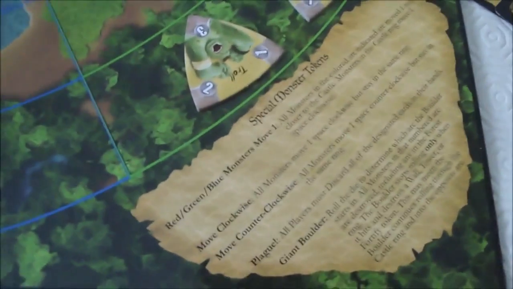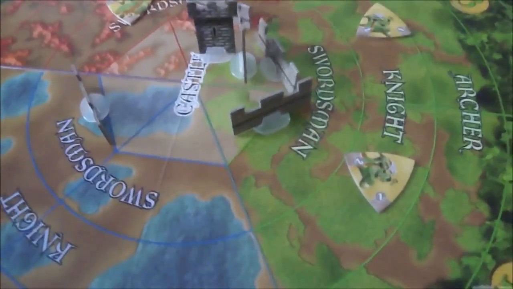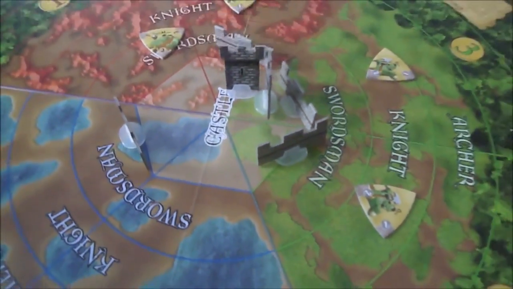There are also some bosses like this, and they each have a special power, and everything's written lovely on the corners of the board. So you can find out what the special monster tokens do, what the order of play is, and what the monster bosses do. Now each monster boss does a separate thing. Like the healer will re-heal any monster which is damaged, and then there'll be another monster which will make all the monsters on the board move.